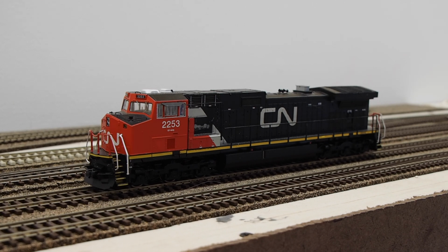Originally I had a Railmaster Hobbies, I think it was like a 1436 speaker. But what I didn't realize is that wasn't a bass reflex speaker. So I transferred that over to another locomotive, and then I put the DSM-8, I think, which is the bass reflex version. So let me go ahead and fire up the locomotive, and it might not be super obvious because there's nothing to compare it to directly, but hopefully you notice it's got a bassier sound, and I think everything comes out more clearly, which is super important with the GE sound files, because they do a lot of clanking, and we need that to come through.